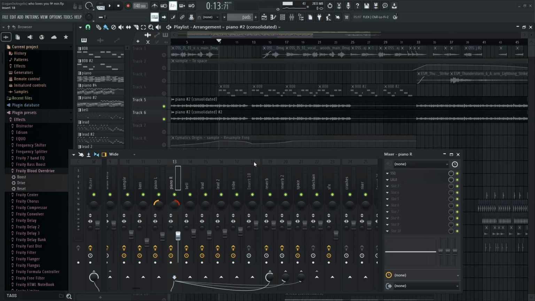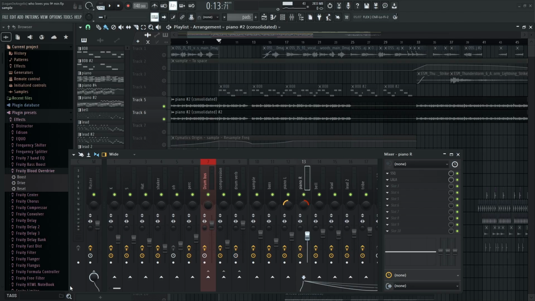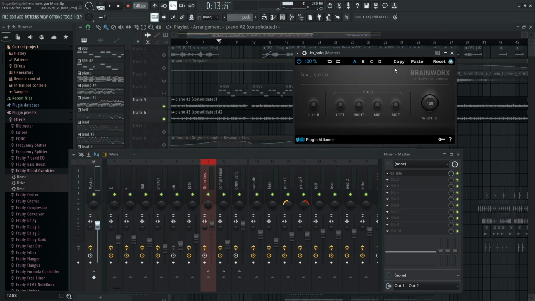Hope that makes sense. Anyways, just kind of a PSA, make sure when you're doing your mixing, if you want your song to be played in a live setting or just somewhere, just make sure you do this. This plugin's free, it's good, but honestly, you could also just do it like this. And yeah, hopefully that cleared something up.